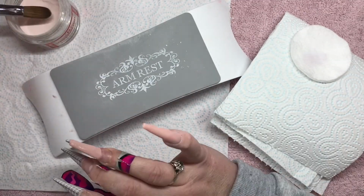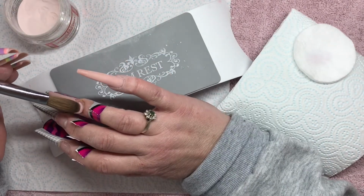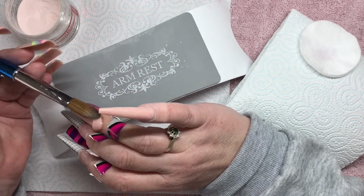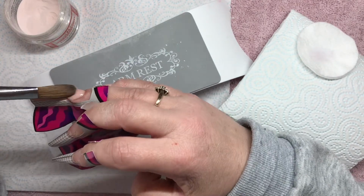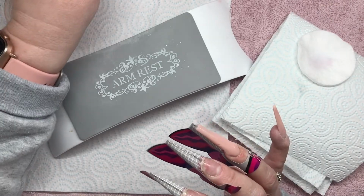So the shape that I'm sculpting now is a very tapered coffin nail shape. I have actually done my nail forms as if I was going to do a stiletto nail, and then at the very end I'll straighten it off and not make it into the point of the stiletto, and that way it gives me a really narrow coffin nail.